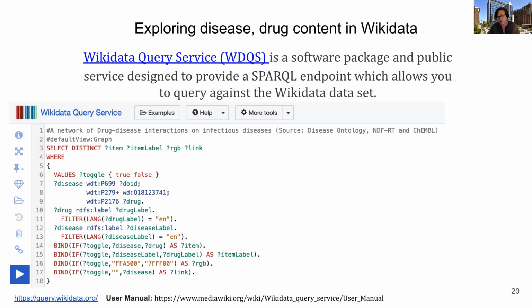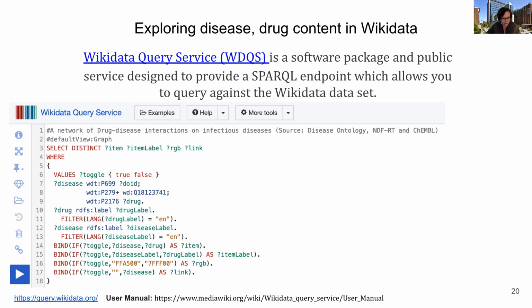But the reason I'm also pointing it out is I want to expose you a little bit to SPARQL. You don't have to become a SPARQL aficionado, but if you wanted to change the language, you can see in the middle of this code there's a little EN in quotes. You could change it for the code. Maybe you want to do French, put a little FR in there instead. It allows you to play with the data, I think in a very safe way, and then explore the information.